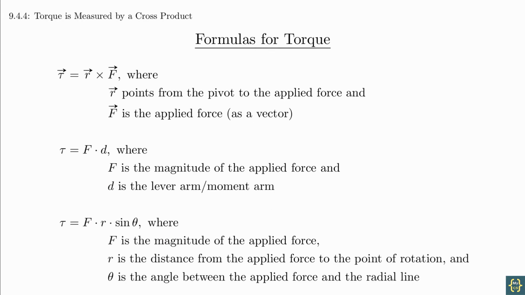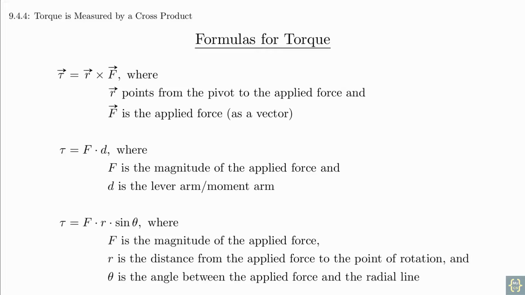If you do look up more information and go deeper into the topic, you're likely to see other formulas for torque. Here are just some possibilities. The first equation is the standard version for physics using vectors. The second equation involves a concept known as the lever arm or the moment arm. We're not going to define it here because it's not relevant to this class, but you should be careful because this value may not be what you might intuitively guess it is. So be extra careful with that one.